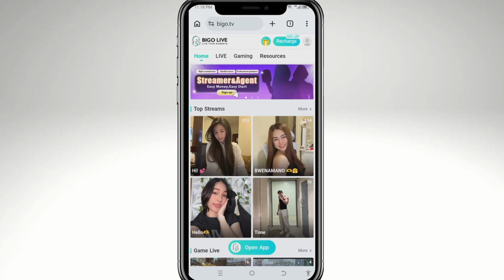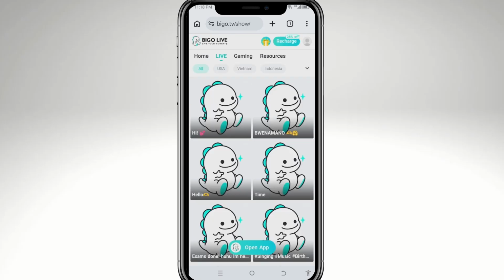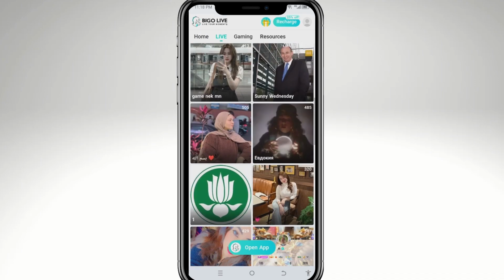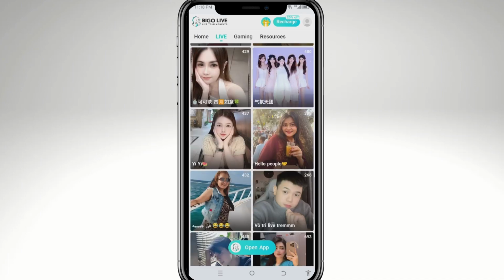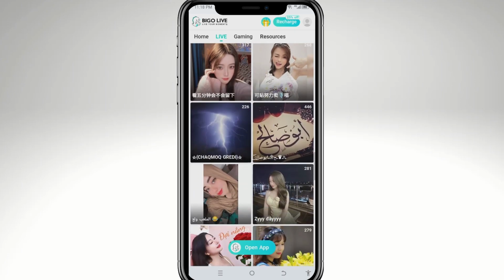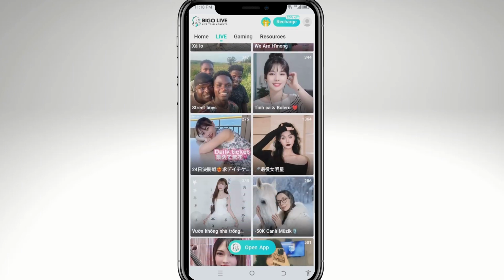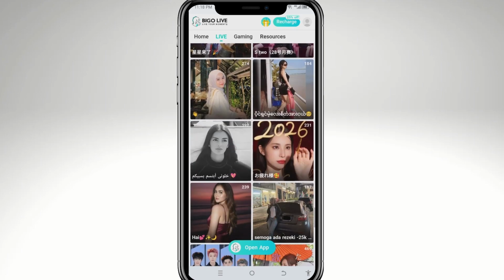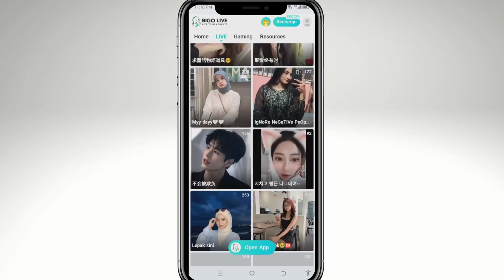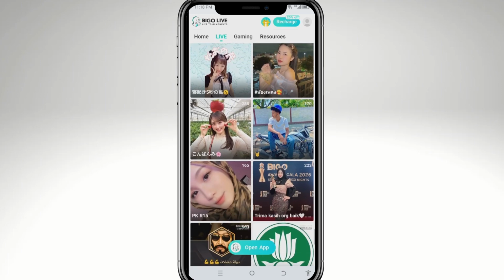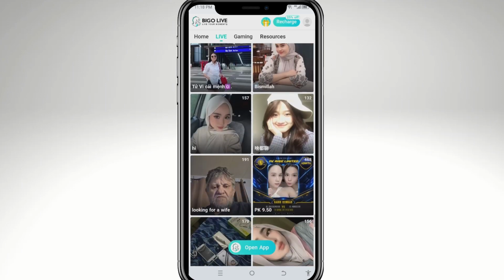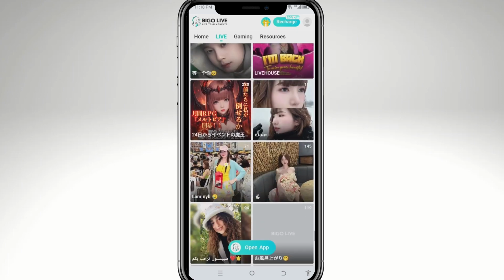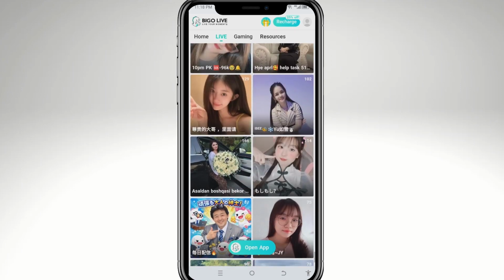In today's video, we are diving into something that's been blowing up in the live streaming world, which is the Bigo Live app. We will talk about how the app works, its best features, and whether it's actually beginner friendly. And if you are thinking about downloading Bigo Live or becoming a streamer on the platform, make sure you watch this video till the end. And as always, let's begin.